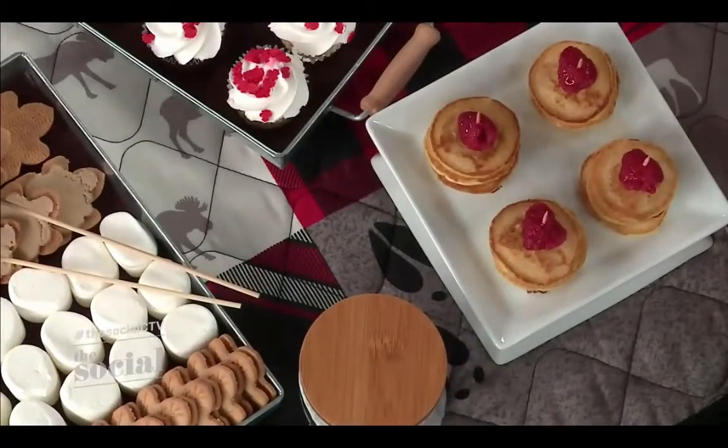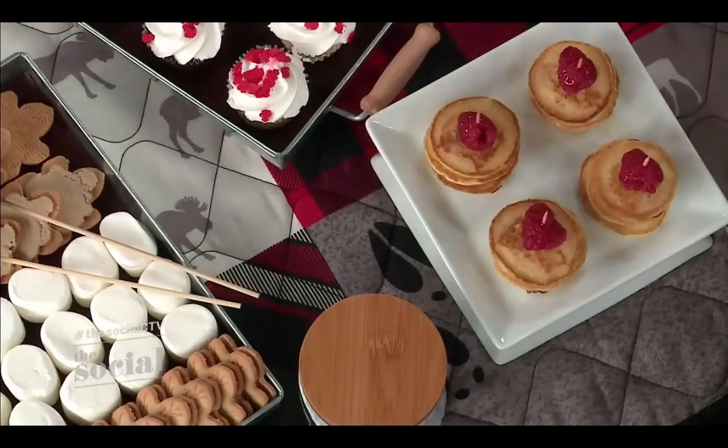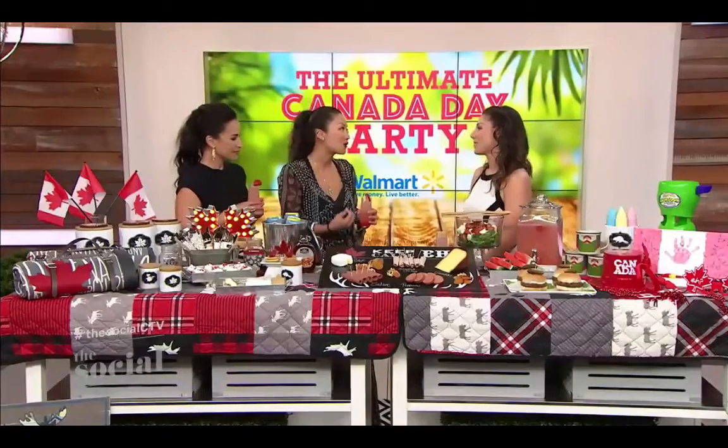I love that you've got these stacked little mini pancakes — that's adorable. Just some pancakes, good old-fashioned eating. One of the great things about Canada Day, any holiday, is that we're spending time with our friends and family, and it's hard to get all of us together at the same time. So we want to treasure those moments — any suggestions to help us capture that?